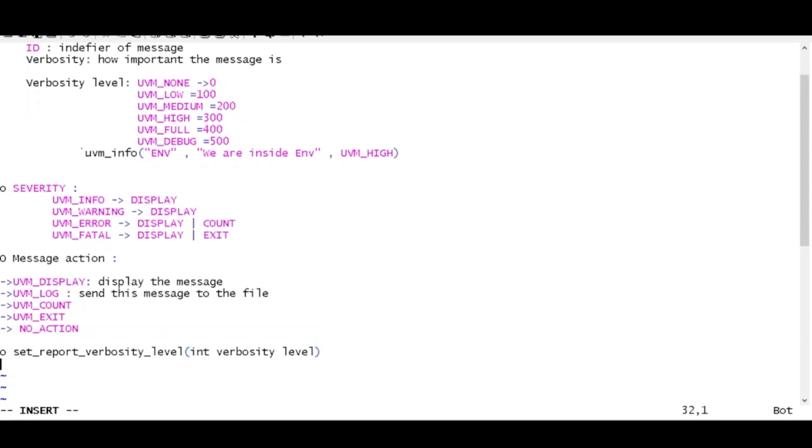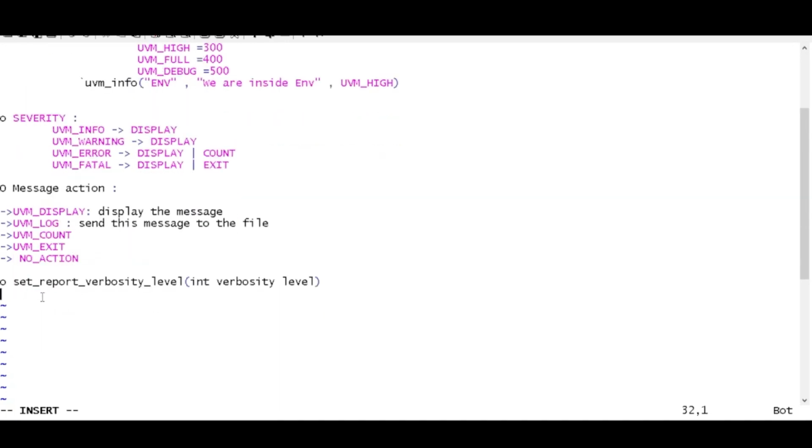Basically, suppose we have one class, environment, which extends from UVM underscore environment. We will instantiate this class and assign memory to it, as you know, in module top.